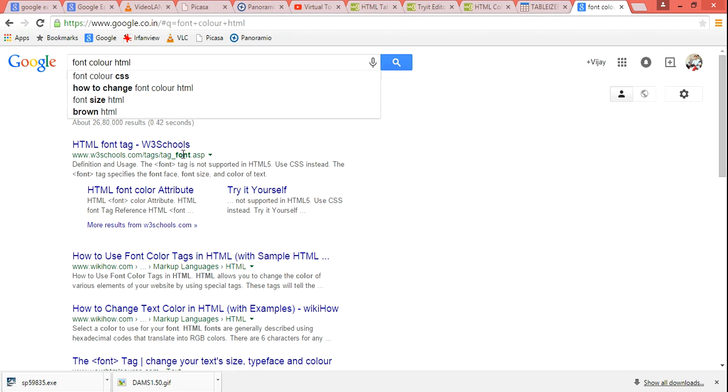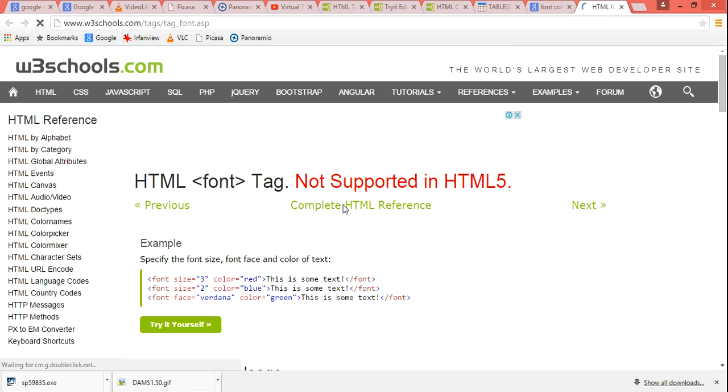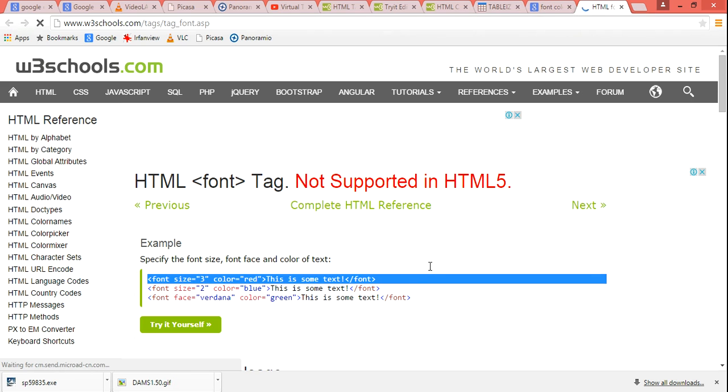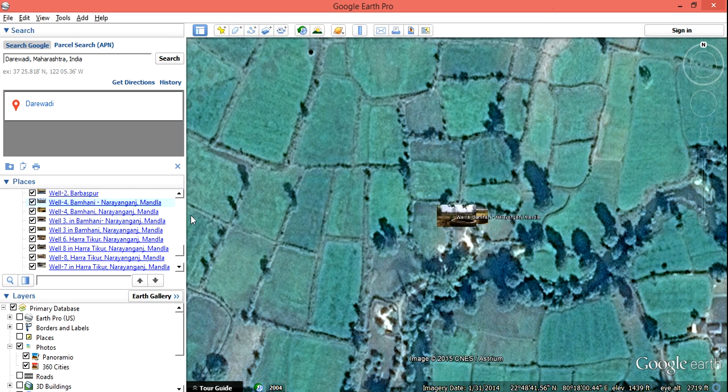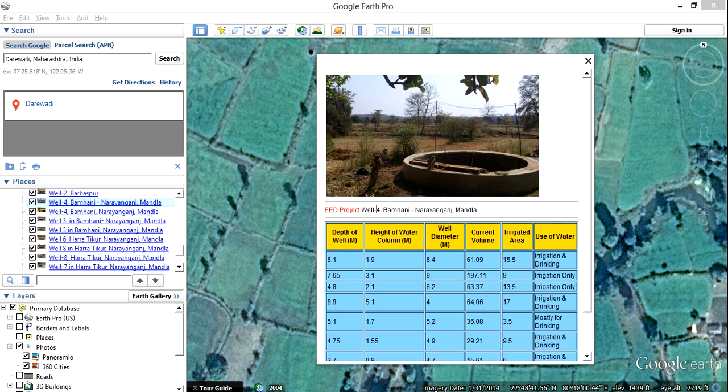It will take you to a couple of websites which will offer you help, and it will give you font. I can straight away copy this thing into here. No need to use H1 also, and type here AD project, right? Font size, color.